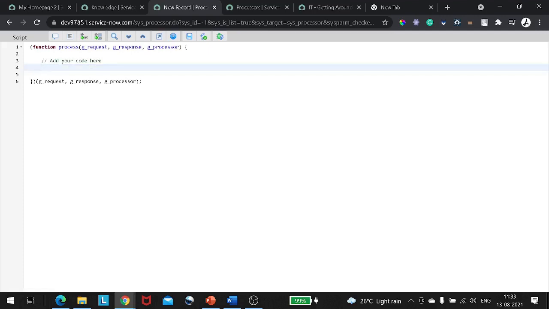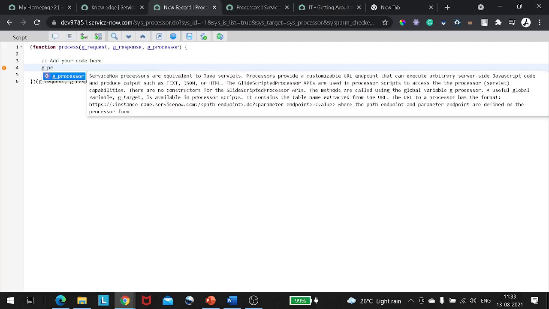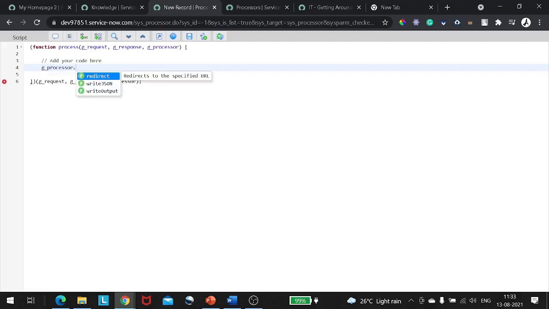First, let's try to just print a normal text. If I give g_processor dot writeOutput, and we can write something like "we are into the processor". This is what I'm giving right now.